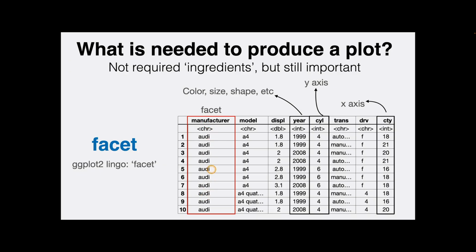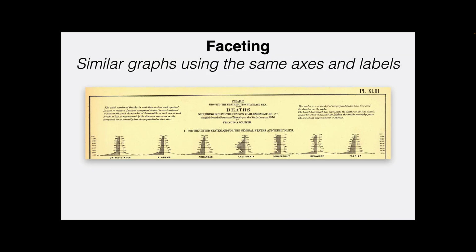And so what that produces is many plots that are nearly identical except for one variable, which is, in this case, the manufacturer. And it gives you an easy way to quickly visualize how one variable impacts the data that you're looking at. So there are many examples of faceting, or it's also called small multiples. This is an example dating back to the 1800s in a census taken by a US state looking at the number of deaths for each state.